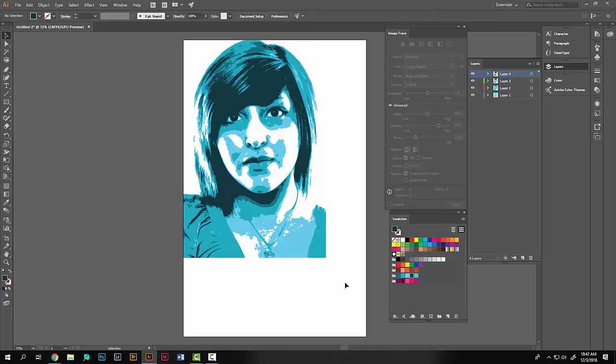If we click off, we can now see that we've added colors, going with a lighter color to begin with, then progressively getting to a darker shade, and then at the very, very top, the darkest shade available of that color. The next step is to work with a brush tool to create outline brush effects around the image. We'll do that in the next video.